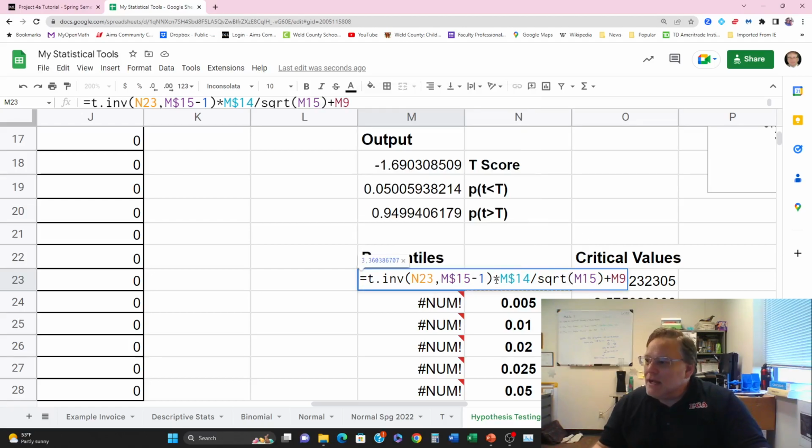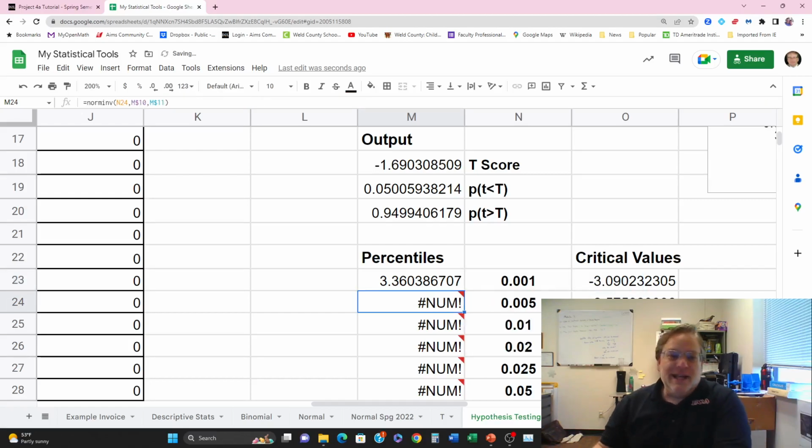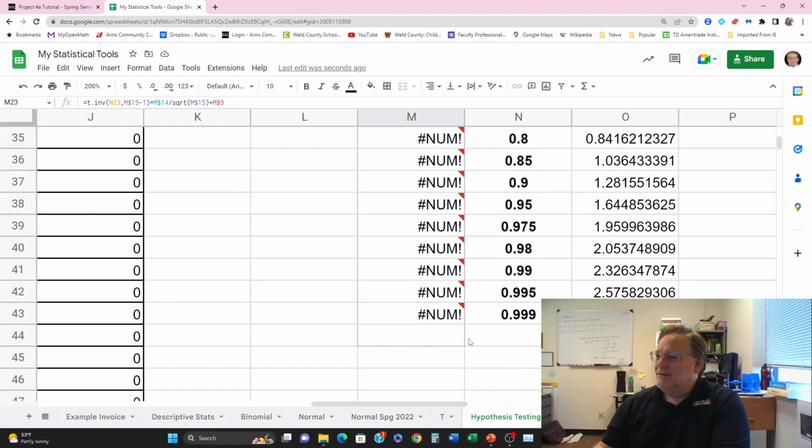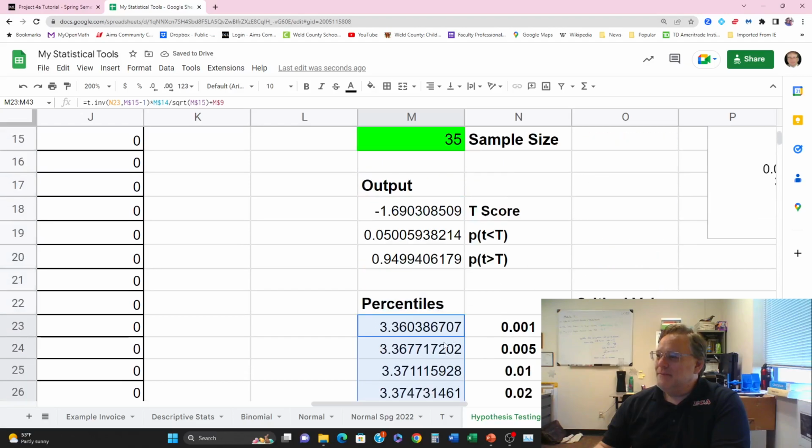And again, I'm going to put in some dollar signs here. So wherever you have an M, you should put a dollar sign before the number afterwards. So M15 here, this is going to be M dollar sign 15, and M9, this is going to be M dollar sign 9. Okay, so that's what you should have there. Okay, so at least now you shouldn't get an error with this. So I'm going to take this formula and I'm going to fill it down all the way to the bottom here, and there you go. So that one is ready.